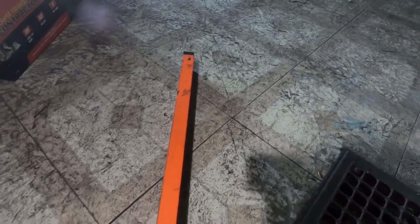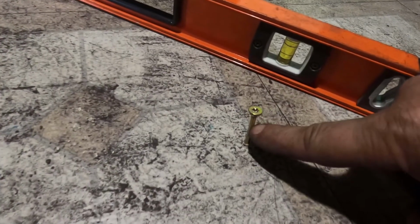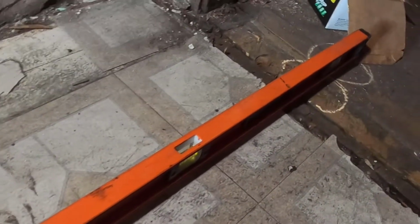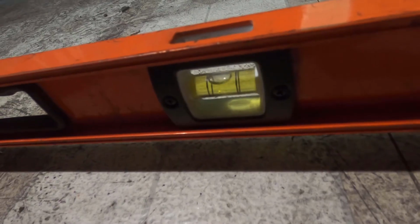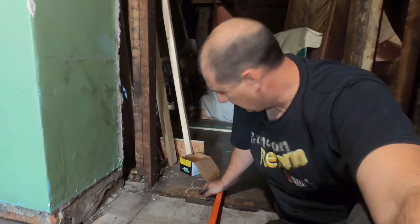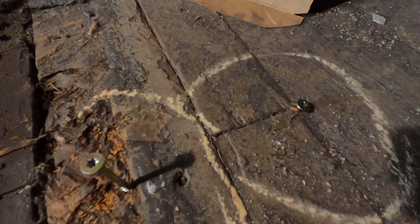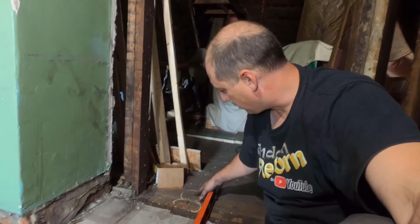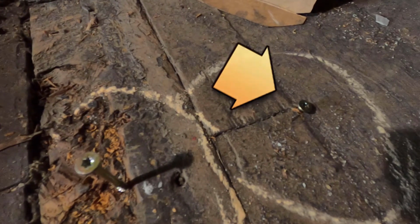Here at the very center of the floor is my high point. I do know that this screw right here is level with the center of my floor in this room. Now as I stretch it across into the door opening, I'm level at this point as well, pretty much, which puts me right here. Now this screw here is probably about an inch and a quarter, maybe an inch and a half in height. You'll see here next to it, I've got another screw barely above the floor, maybe not even a quarter inch. So the question is, what am I to do?